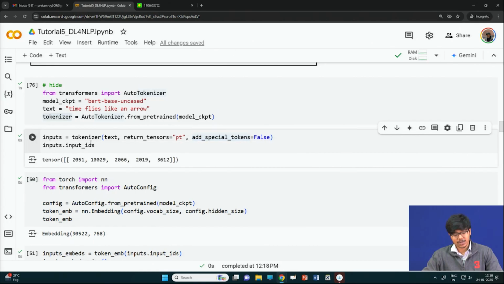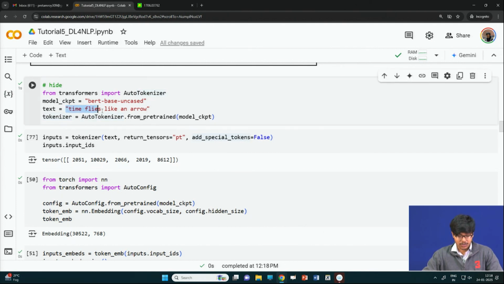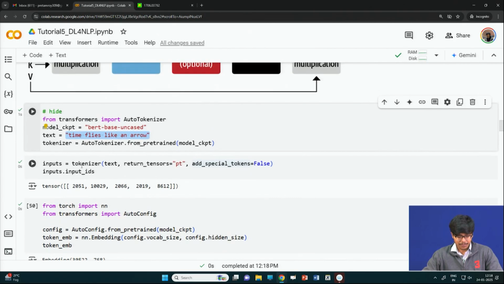So, the AutoTokenizer is converting the text, the words, into a specific index in the tensor, which is basically containing 2051. So, time is the 2051st position in the vocab, and similarly for all the others.